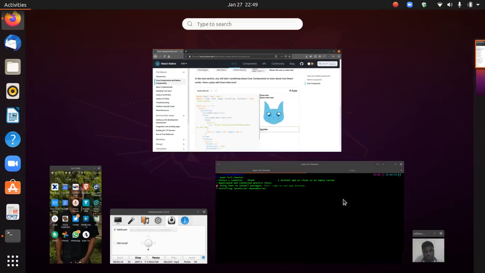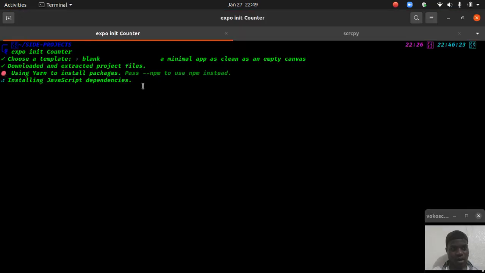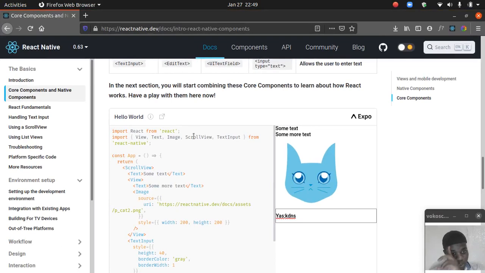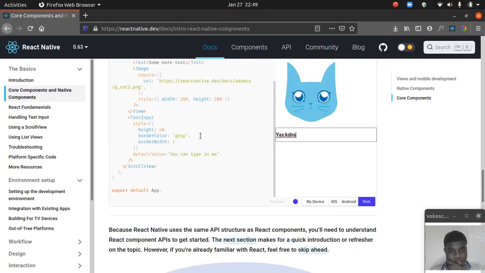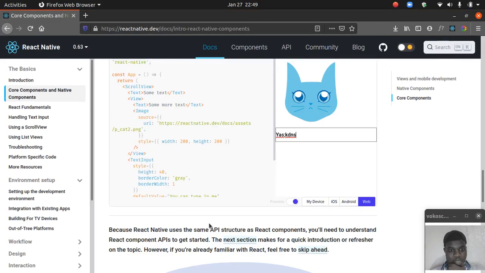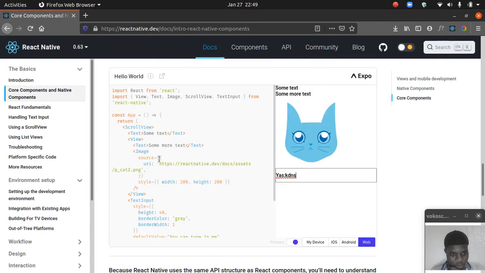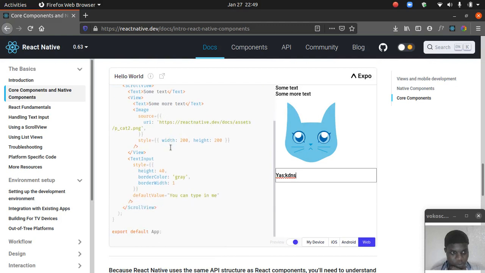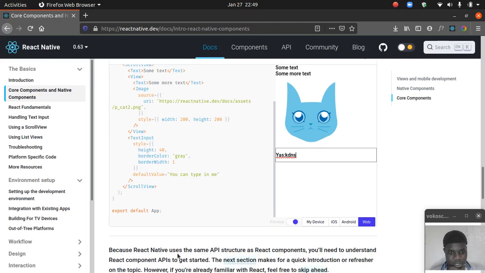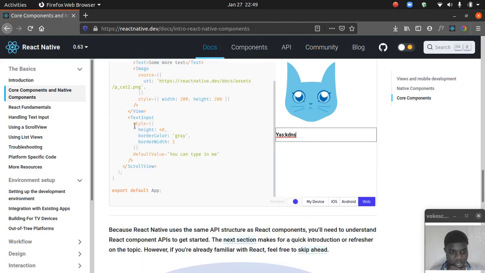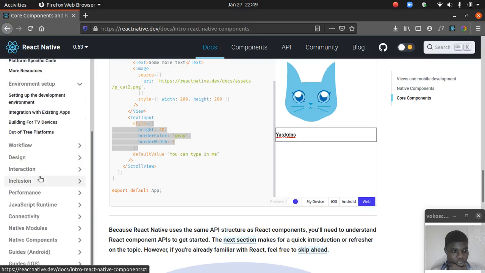Okay, cool. So this thing is installing, and then what we'll do is we'll try and make some simple counter, and see if we can understand and give it some bit of styling, because from what I'm seeing here, it looks like the styles are inline. Is it like that with React Native? Do you have inline styles only? But I doubt it, it would be very unclean.